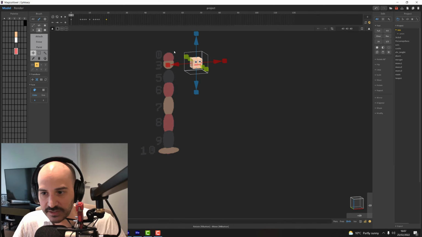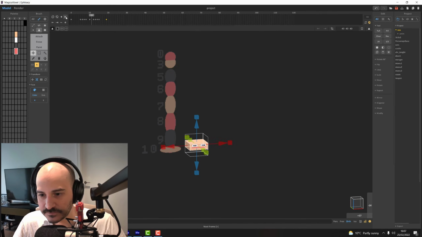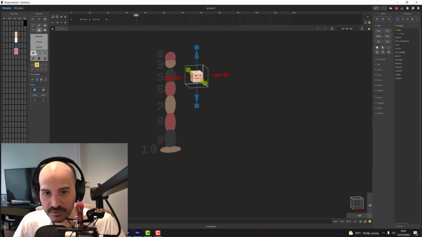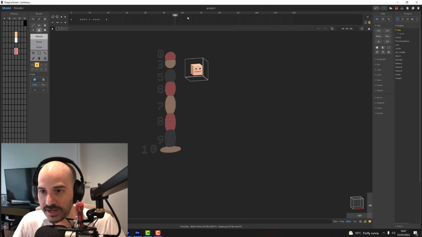So if I start playing this now, you can see how I will just change to my attach mode so we don't have all those gizmos blocking the view. And again, you see how it does the animation once and then it doesn't do it anymore. If we want to loop it, we can just click on the loop button here. So that will make it so it's continuously doing that deformation.